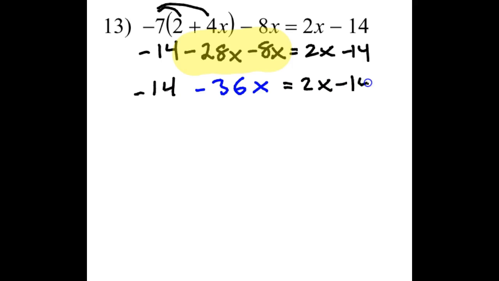Now, will this be a no solution or all reals? Can you tell already? Yeah, this is going to have a solution, right? But when you get the same variable on both sides, that's when they cancel out on both sides. But if these are different numbers, it means you'll have an answer. So we can expect an answer. So we can go through our normal routine, look on the right variable, cancel that out. This is positive, so I subtracted. And then look at the left number. This is negative 14, so I'm going to add 14.